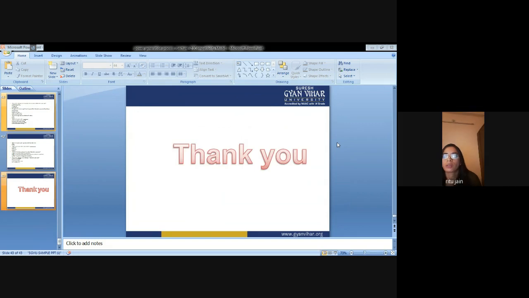So we can summarize the hydropower plant. Hydro means water and power means power, so water generates the power, which is called a hydroelectric power plant. The basic concept: the potential energy of water is converted into kinetic energy. Then this kinetic energy is converted into mechanical energy by using the turbine, and this mechanical energy is converted into electrical energy. So this is all about hydropower plants. Thank you.